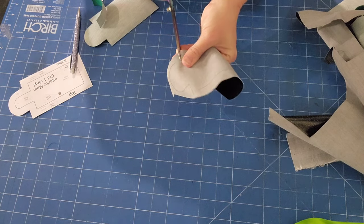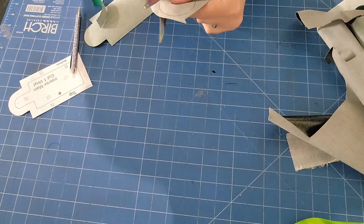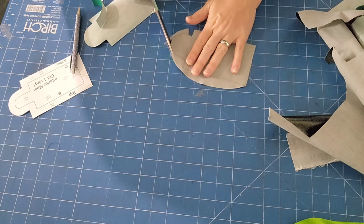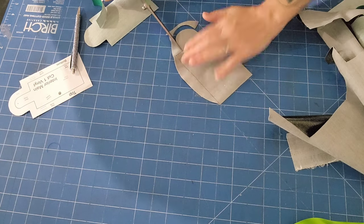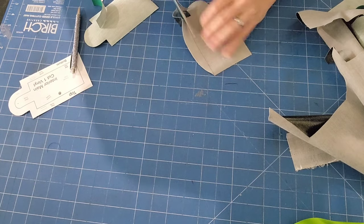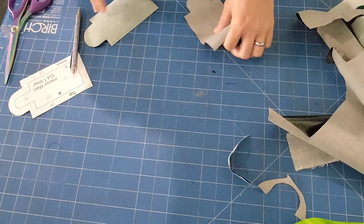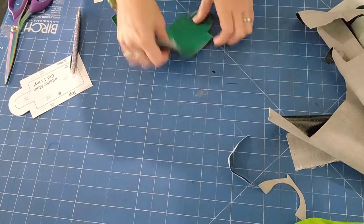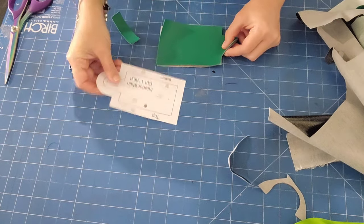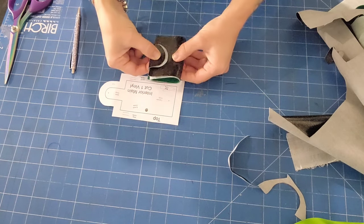This is a really thin flexible vinyl, but because we're backing it onto the other one it will not matter, which is awesome. It's also easier to cut if you lean your scissors on the mat. So that's all done. Now especially if it's directional — mine wasn't directional so I probably could have just cut two of them — but if you've got a pretty picture you want to think about that. It's going to go like this; this will be the front.